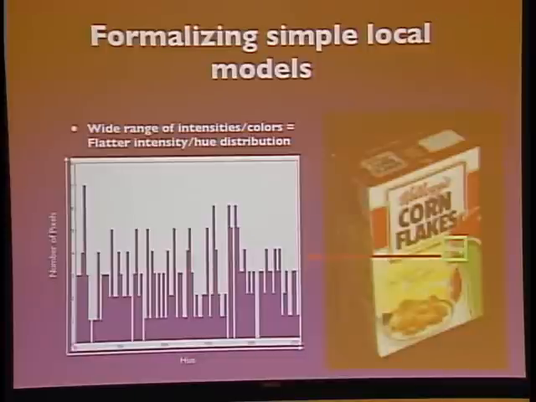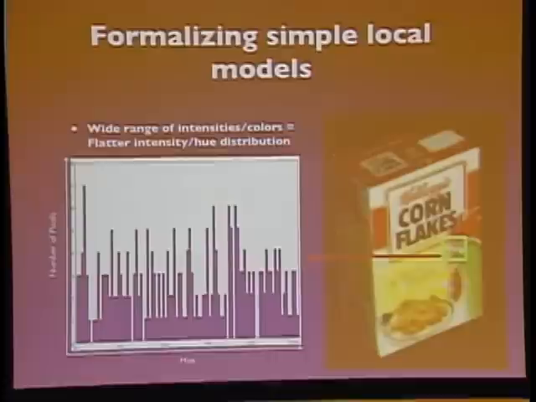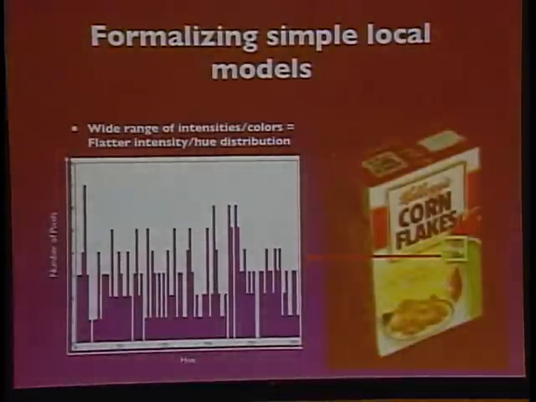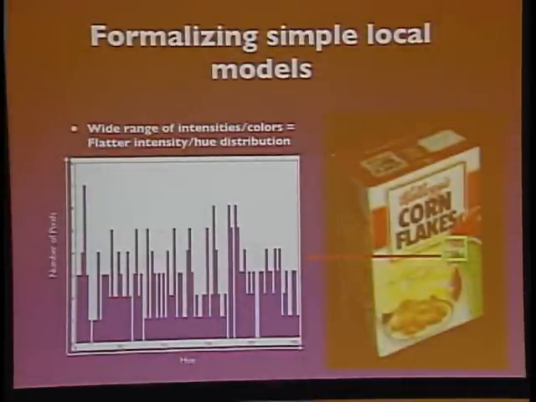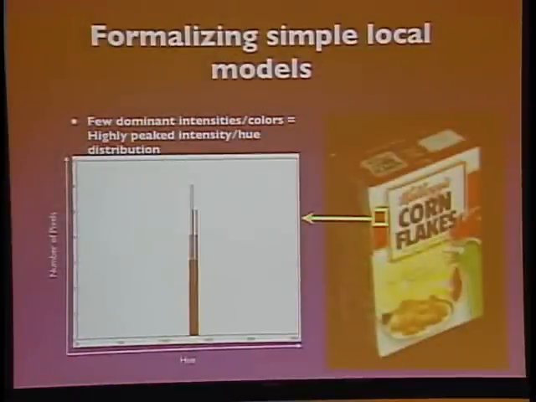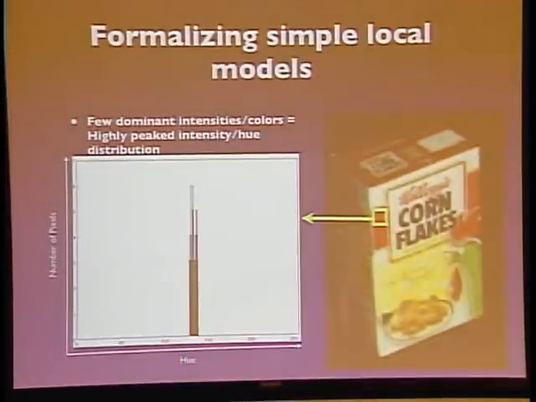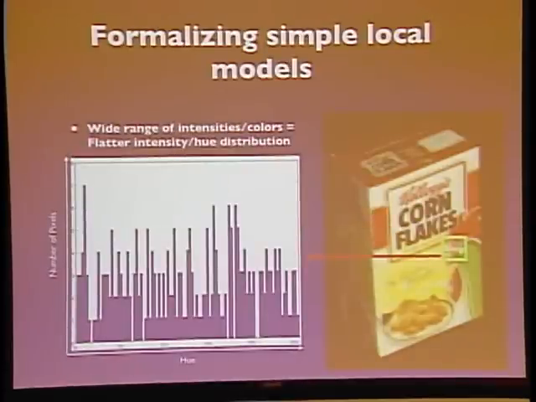And one way to rephrase that is to say that if I were to present you with an image pixel and you didn't get to look at it, and you had to guess what color it was, for this image region, it would be tough. A lot of the times you would get it wrong no matter what color you picked. But for this image region, you would actually do a pretty good job if you just guessed red, red, red, red, red all the time for every pixel. The more mathematical way to say that is that the entropy of this histogram is very, very low, and the entropy of this histogram is very, very high. Entropy is basically another term for uncertainty.